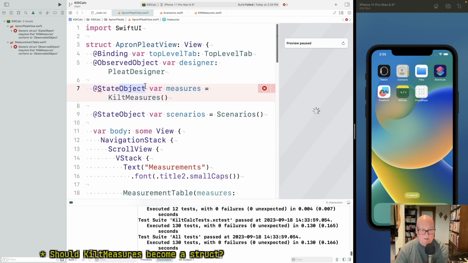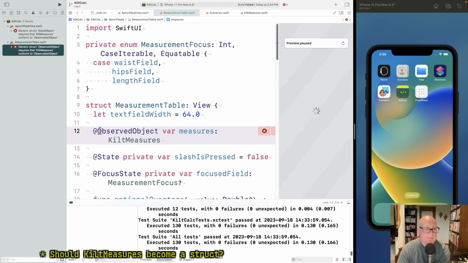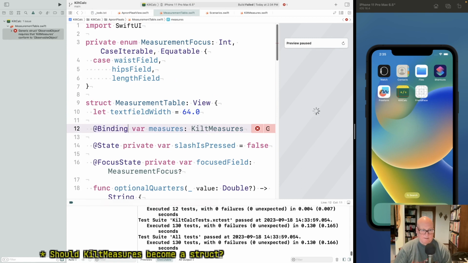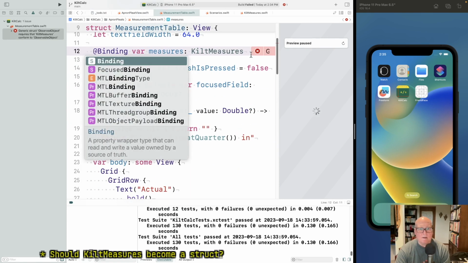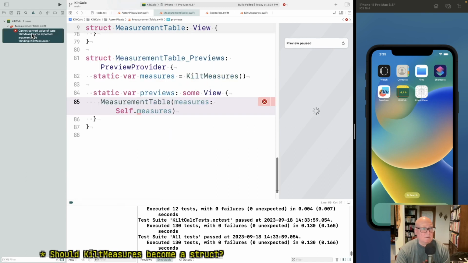So let's just make this a state. Now this one, he's going to be a binding. Struct observer. Okay.